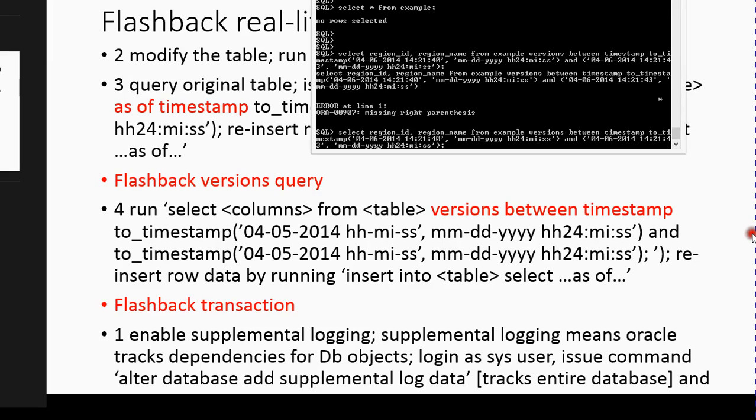Let me see what I did with the parentheses.